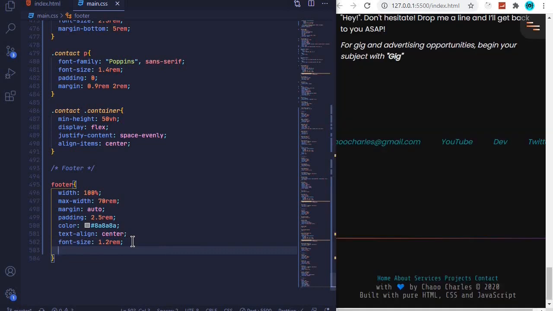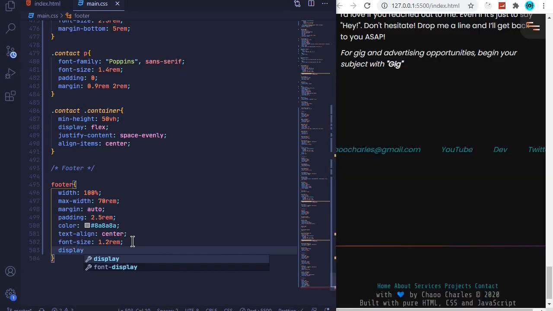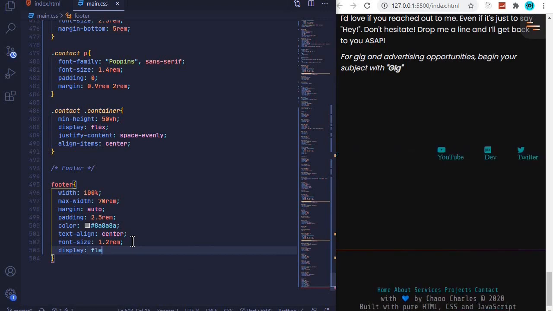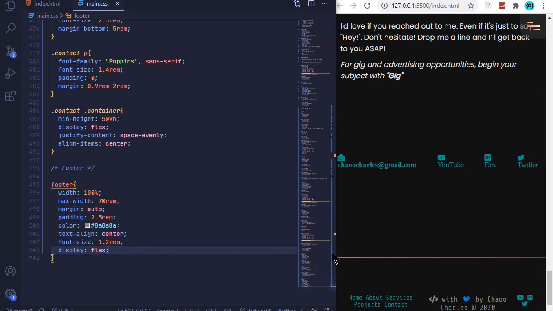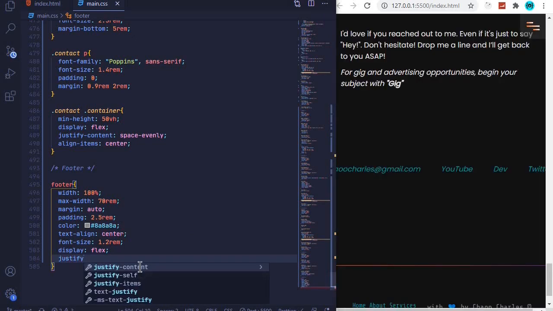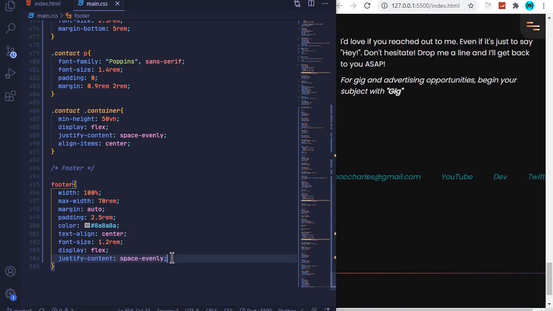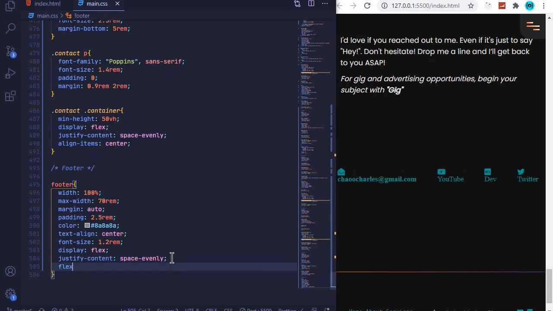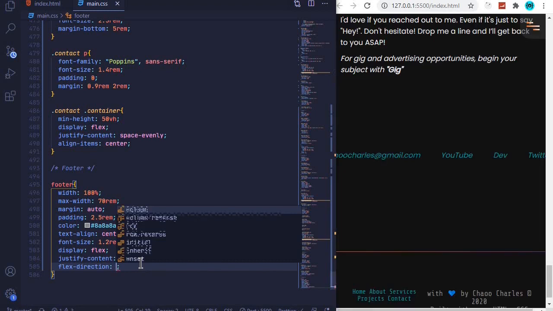We add a display of flex, and then we justify the content to be spaced evenly, and we also change the flex direction to be column.